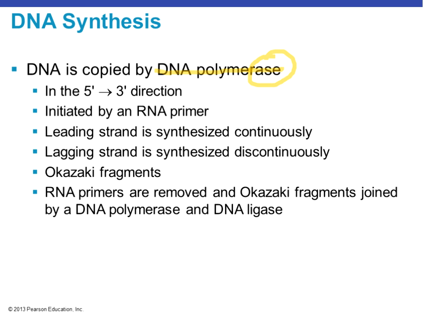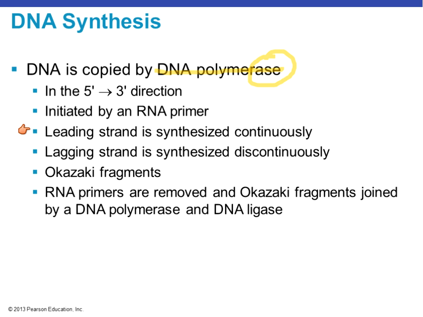So DNA polymerase's job is to put new nucleotides on here, and it's the job of the primer to initiate this whole process to make it happen. Since the DNA is double-stranded, we're going to have a leading strand and a lagging strand. The leading strand is always going to be synthesized continuously because it runs in a 5' to 3' direction. Remember on the previous slide where we talked about the strands running anti-parallel from one another?